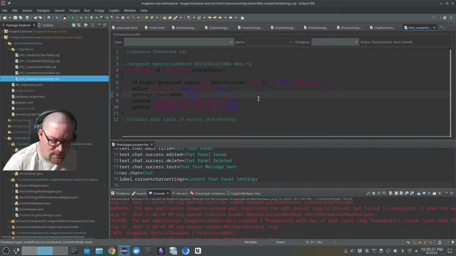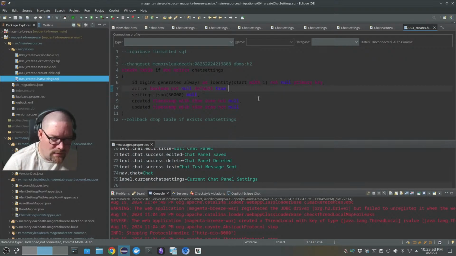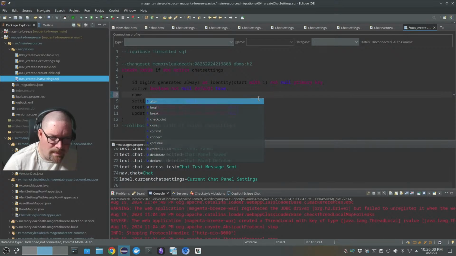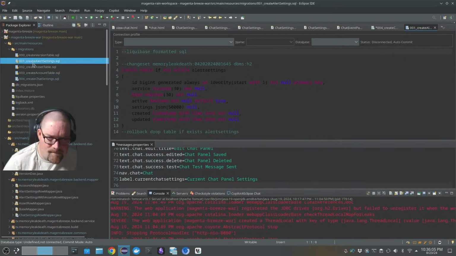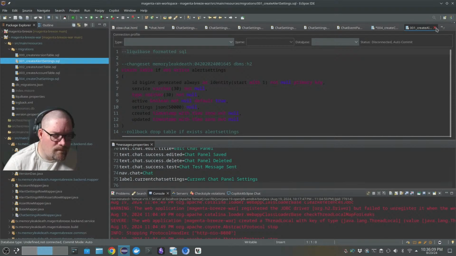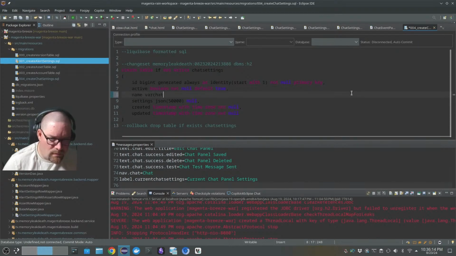So settings, let's do active, name, char 100, not null. Yeah, not null.